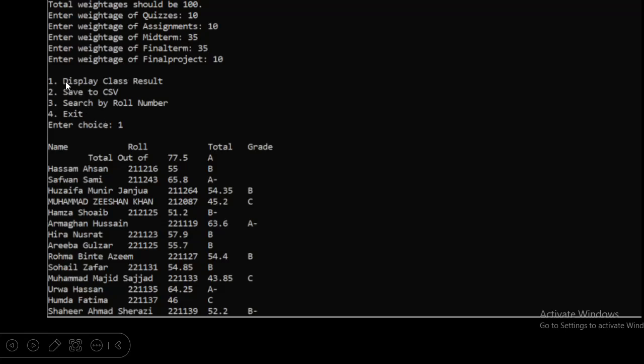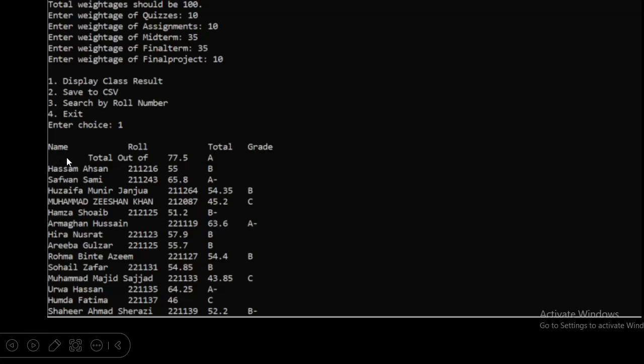So from the start, the student has to make a decision whether they want to display the class result, save a CSV, or search the result by roll number. Let's suppose the student has entered choice number 1, in which they want to display the whole class result.